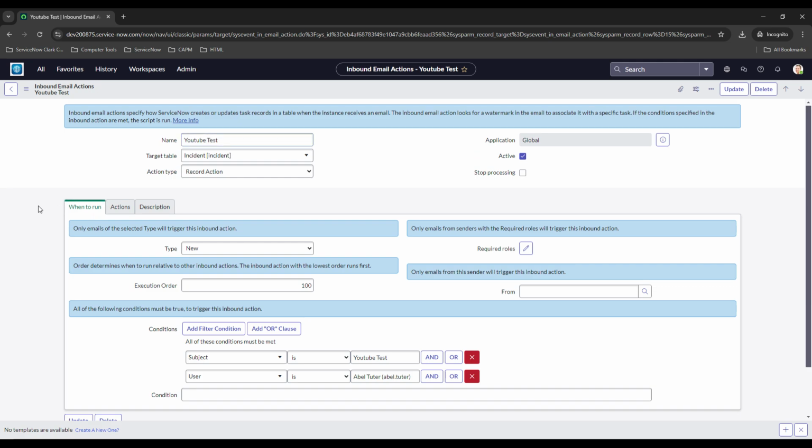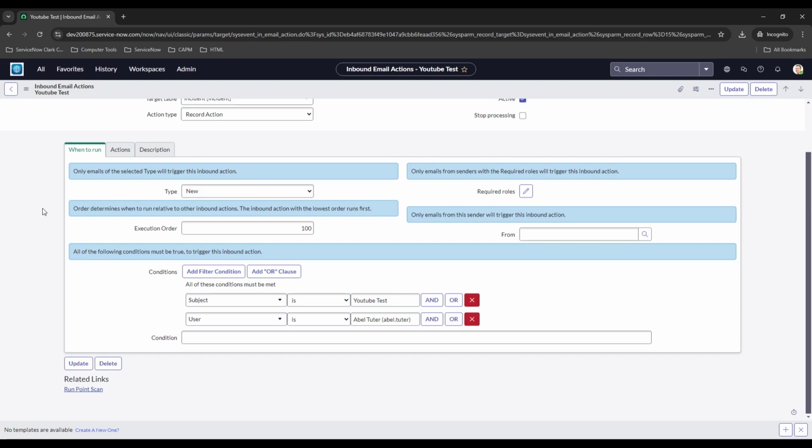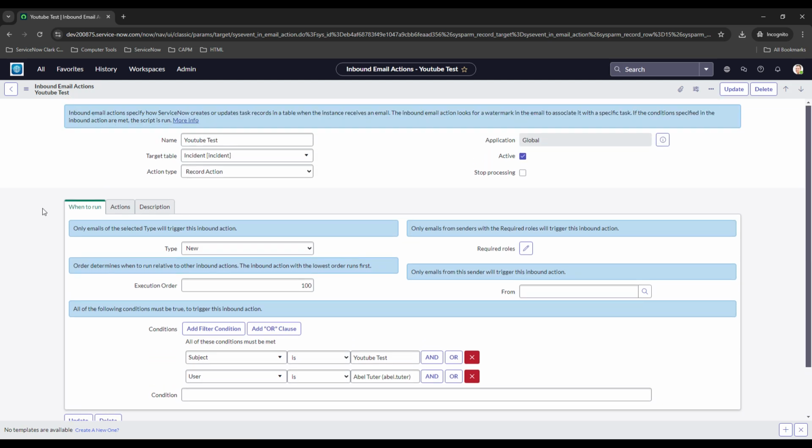So say you receive an email, like for example, at my work instance, our security team has a whole bunch of emails that they either forward to us or we're CC'd on. And in our work instance, through inbound email actions, we look for these different subjects, and then we'll create different incident records based on that subject. So it'll be unique information in that description. It'll have a unique value for the assignment group that it goes to, a unique value for the category that's set up. So you can definitely personalize these things as needed.